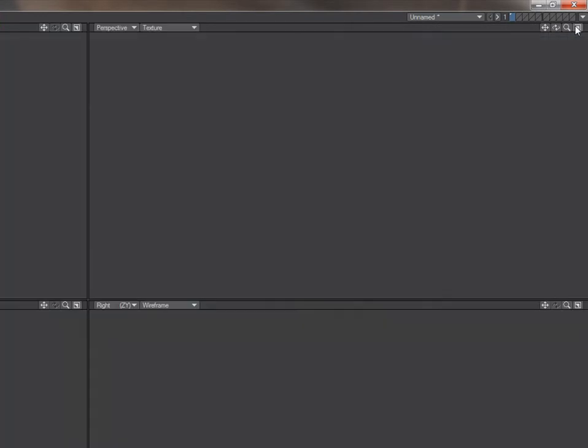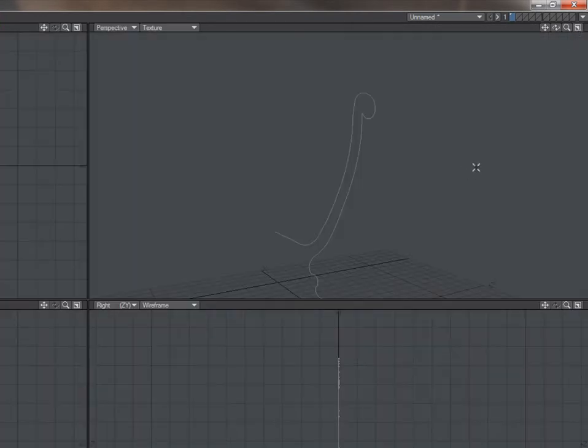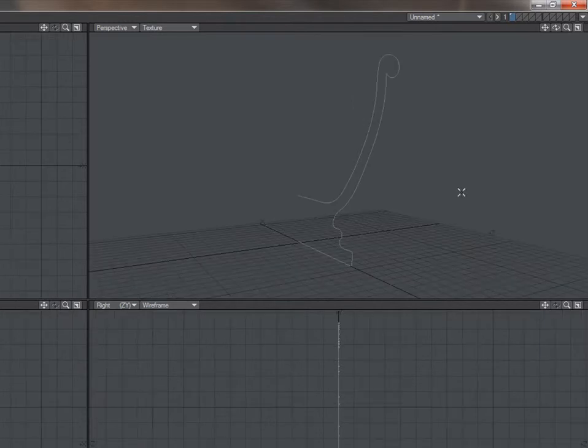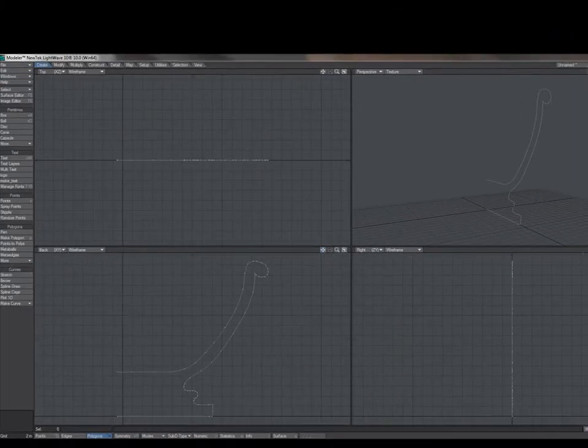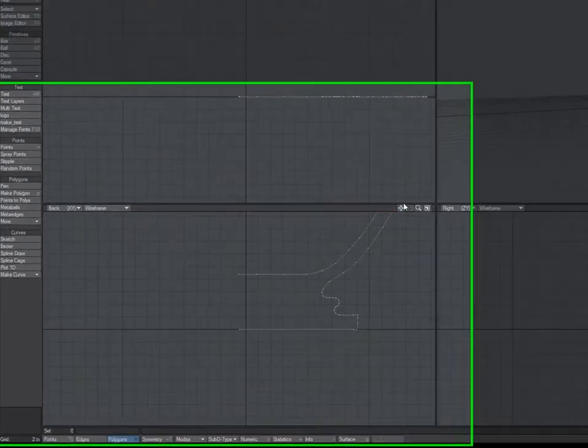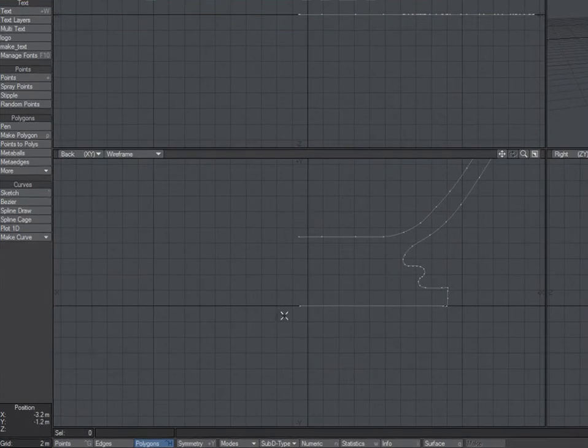And now we're going to go back to a 4 viewport view, and I'm going to center this all up using the A key so I can see it. And the next thing we're going to do, and this is very, very important when you do this, is you'll notice that, oh silly me, I didn't get the beginning points exactly on the y-axis. So we're going to have to get those centered up. X-wise, we'll get them centered up to 0.